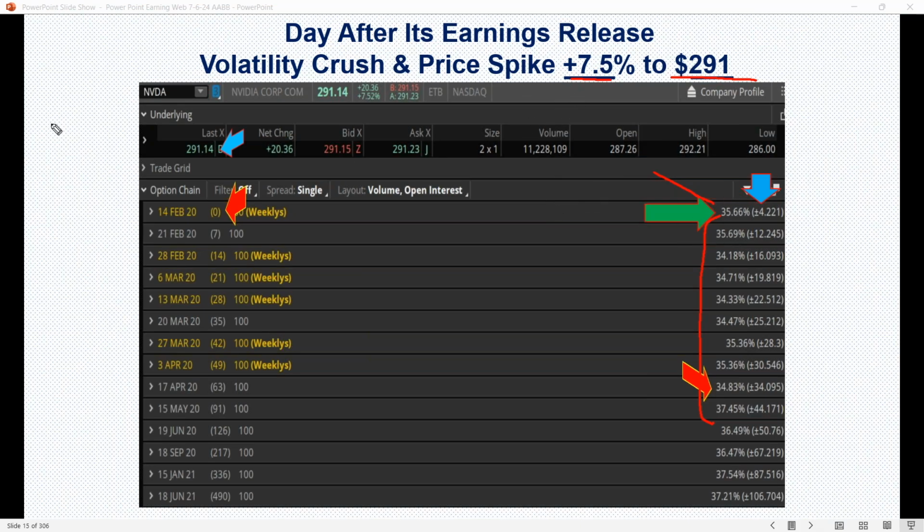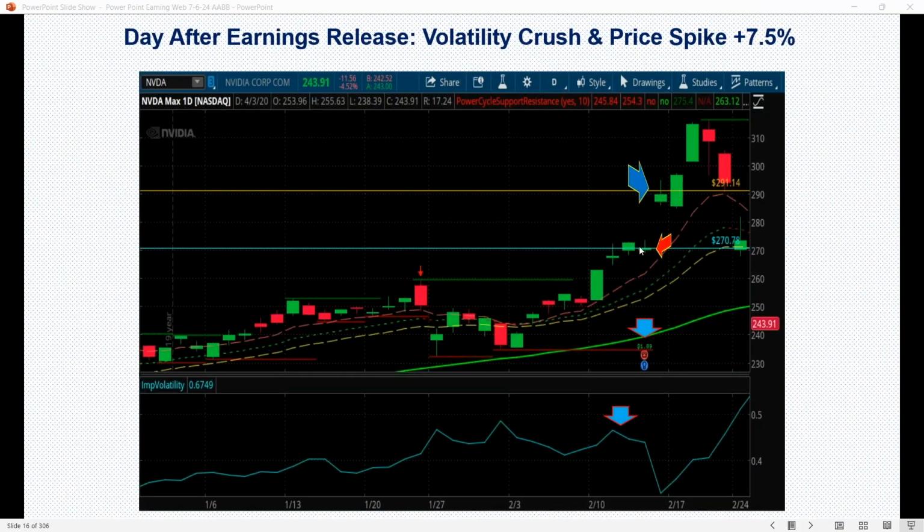So you have a number of different ways to take advantage of an earnings trade going into its earnings and then even after. All right, so you can see here on the chart, here it was trading right there going in at about 270. The implied volatility, you can see below, this graph shows you how that implied volatility kept moving higher and higher as it approached earnings and then collapses after. That uncertainty is taken out, and it's like popping a balloon. So it's trading right here going in, price spike up 7.5%, implied volatility collapse. So a couple of ways to play that trade, and that's what we'll talk about in a couple minutes. But that's what you're going to see in a lot of these different individual stocks.